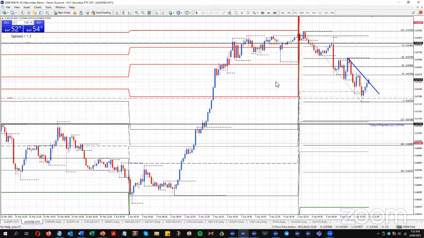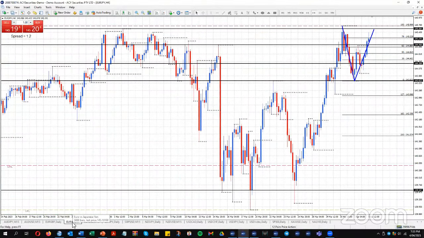We traded down to about 66, and then it's taken the best part of 3 or 4 weeks just to move up from 66 almost to 68. So it's like a 100 pips a week range we've been having. I don't know how much upside potential there is for the Aussie dollar. Whilst we aren't above 68, I'd be looking for failures up at 68 or just short of it at the moment, but you may have a different perspective, okay? We are getting support there at central pivot point and last week's high. So as I say, I'm going to watch up here, we'll retest, and then see what happens on the retest.